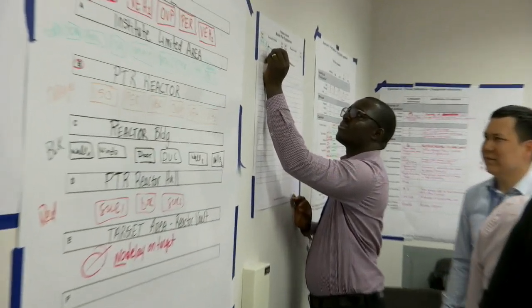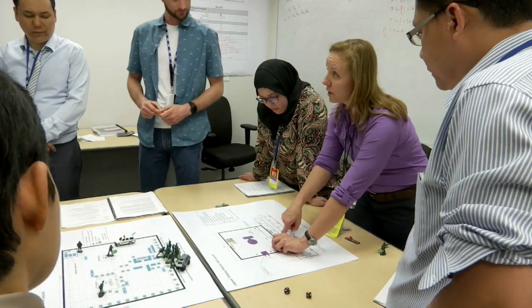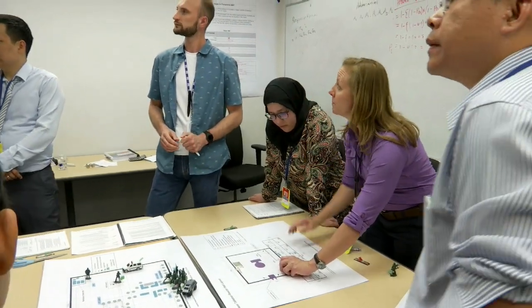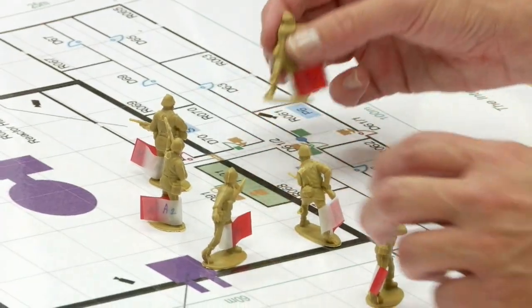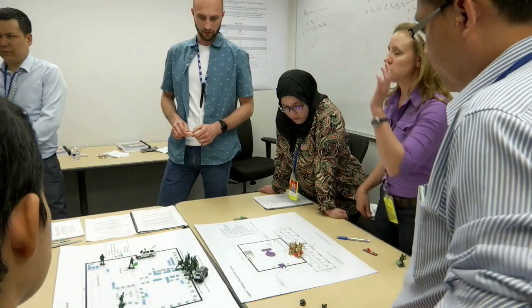My role is to guide them through the exercises and help fill in the gaps from the lectures — items they didn't fully understand — and then guide them through the exercises, because there's a lot of practical hands-on training. It's very heavy on the exercise part because we want to emphasize that the best way to learn the information is through actually doing it.